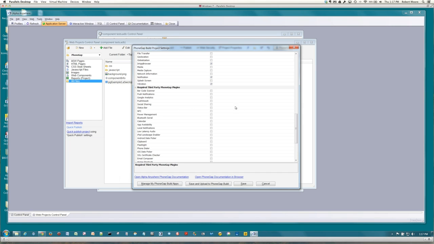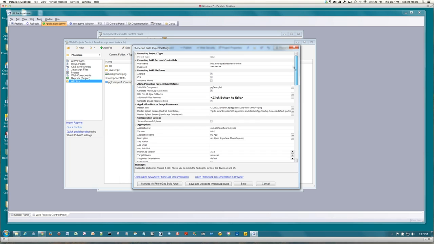We can put it in there very easily. The whole builder was built to easily let us plug in almost anything. So we're going to use the barcode scanner here, and then we're going to go ahead and use the flashlight. So at this point, we've got our app pretty much all set to go.